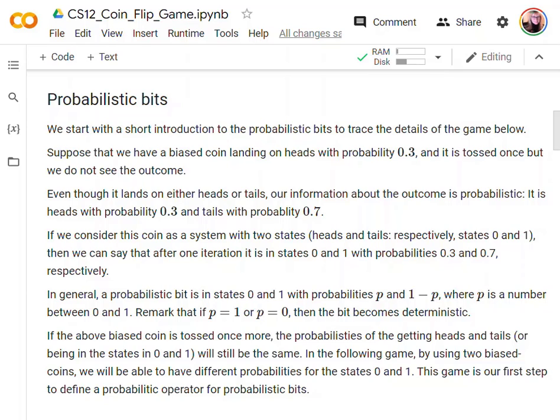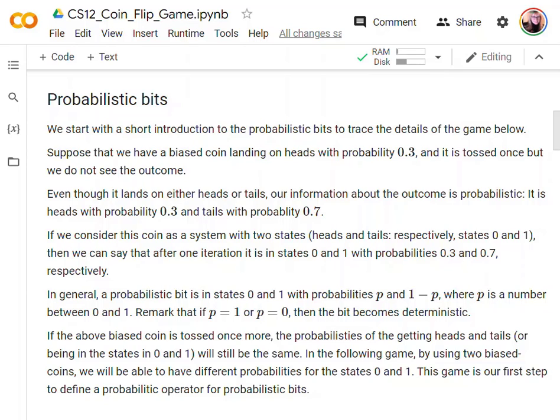In general, a probabilistic bit is in states 0 and 1 with probabilities p and 1 minus p, where p is a number between 0 and 1. Remark that if p equals 1 or p equals 0, then the bit becomes deterministic.